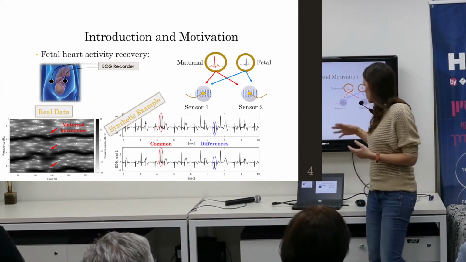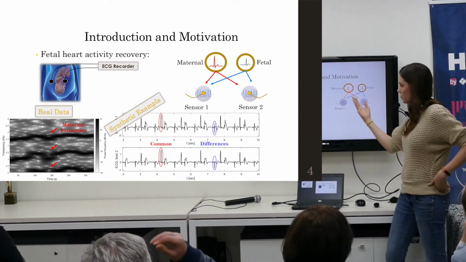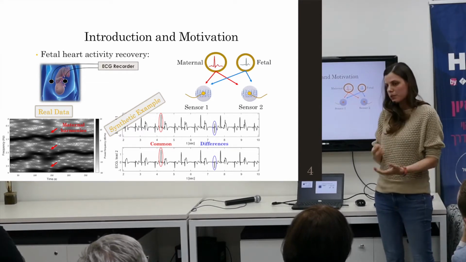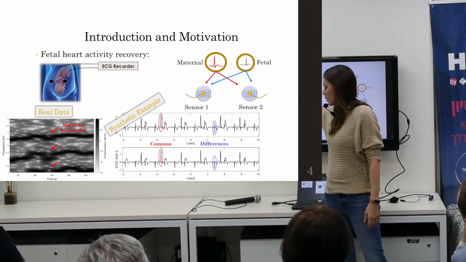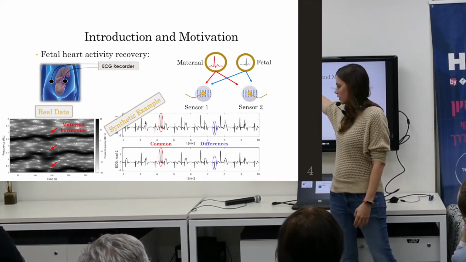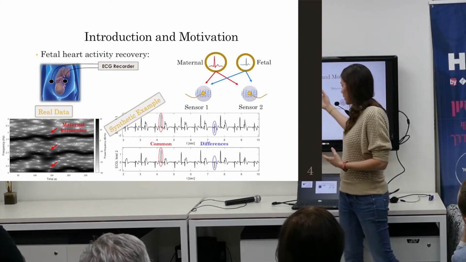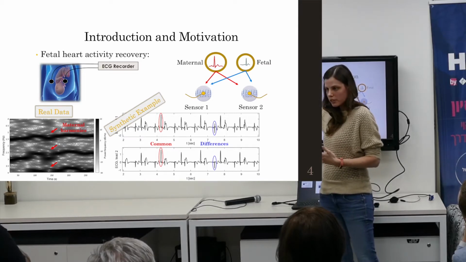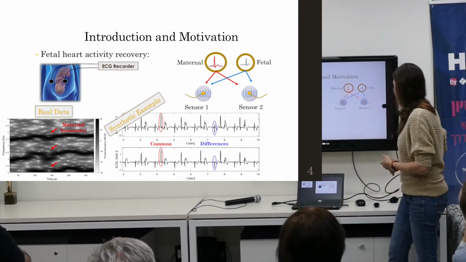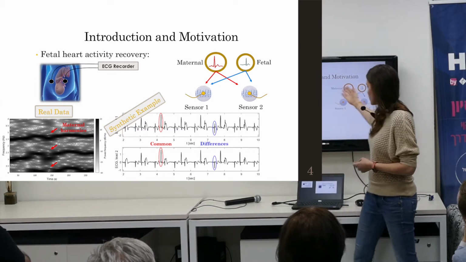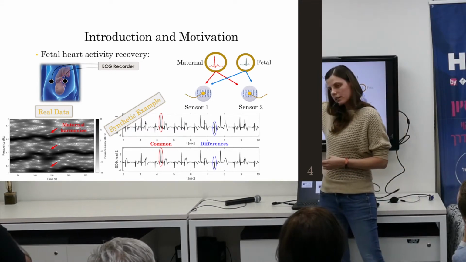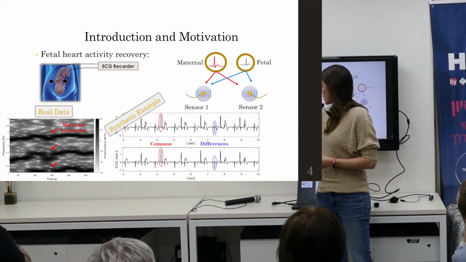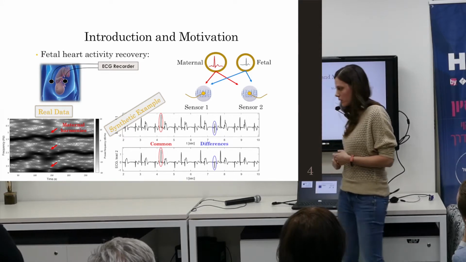In relation to the sensor fusion and the model that we are assuming here, we are assuming that the abdominal electrodes capture two signals. They capture the wanted fetal signal, but they also capture the maternal heart activity signal. This is because the maternal heart activity is very strong, so strong that it sometimes covers completely the fetal heart activity. So what we assume here is that the maternal heart activity will be seen from a similar view in the two electrodes, whereas the fetal heart activity will be seen differently because the fetal heart is closer to the two electrodes.